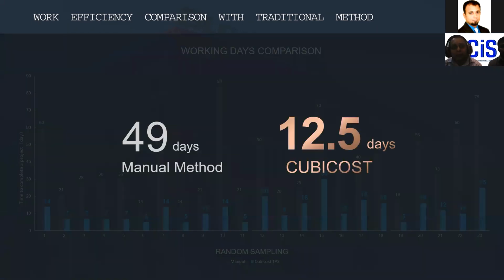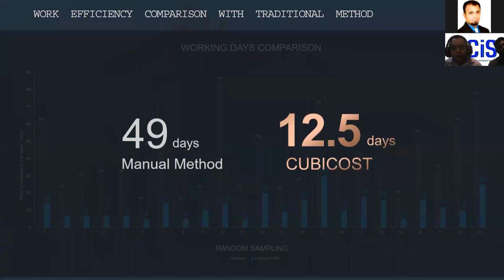Not by us, CCIS, but Gloden CubiCost has done a few research studies on how efficient this is. A project that takes 49 days with the manual method in Excel takes 12.5 days in CubiCost to complete the quantities. But the major thing is checking.